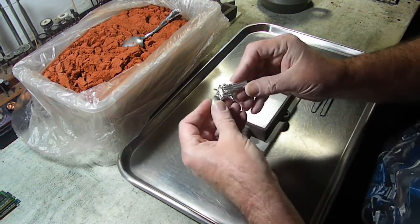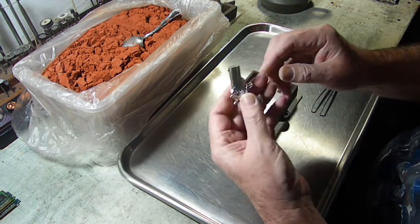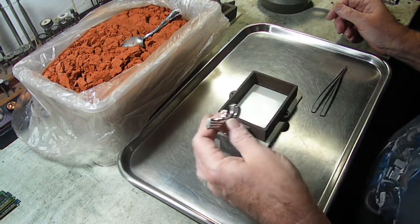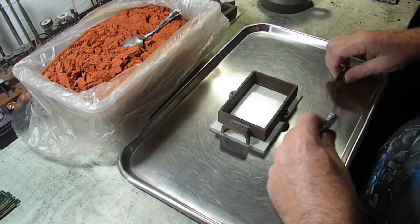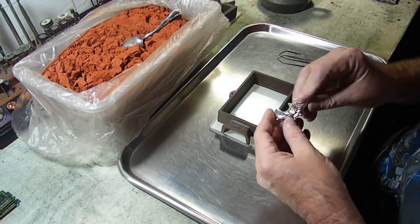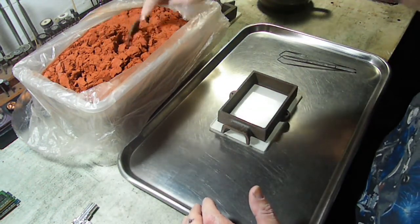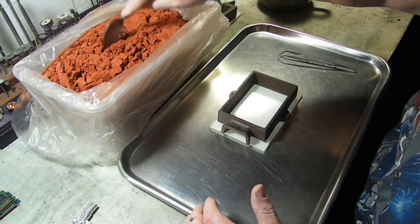But anyway, here's our little Derringer that we made a few weeks back. We're going to use this now as our original, or this is our prototype. We're going to cast a few of these because I know I've got a few people out there who want them, and I've been tied up with jobs, so I haven't been able to get to this. Like I said, I'm finally caught up, so I'm going to get started filling this mold, and we are going to try and make a couple of these today. So let me set that over here. As normal, I will time lapse all of this because it's monotonous. So we will get back at you guys in just a bit.